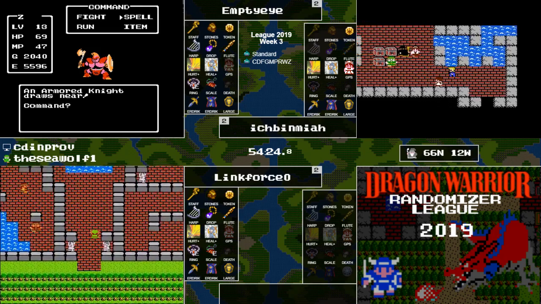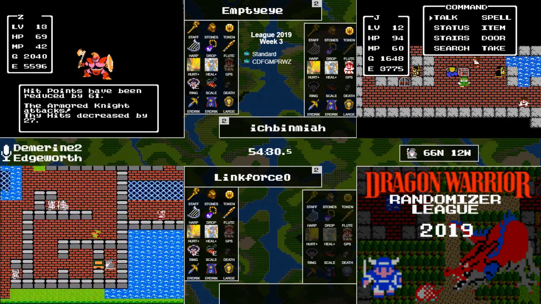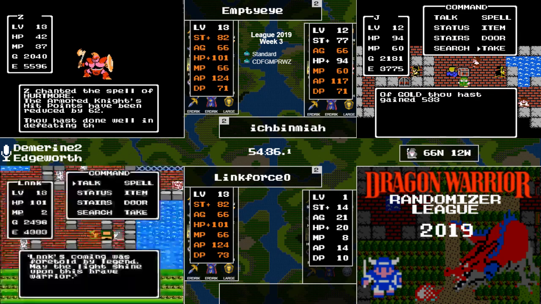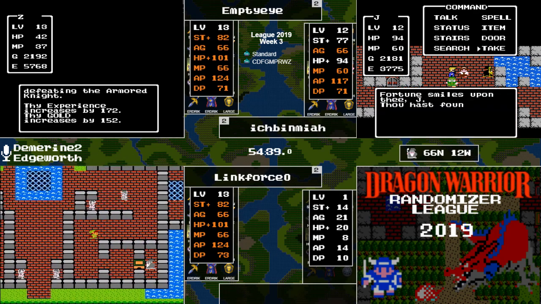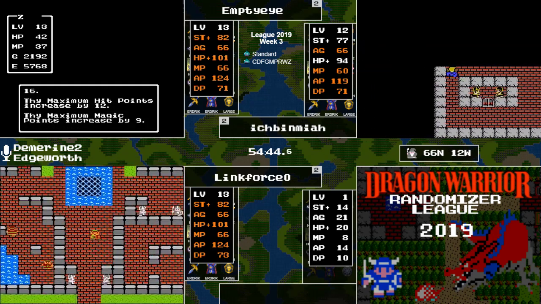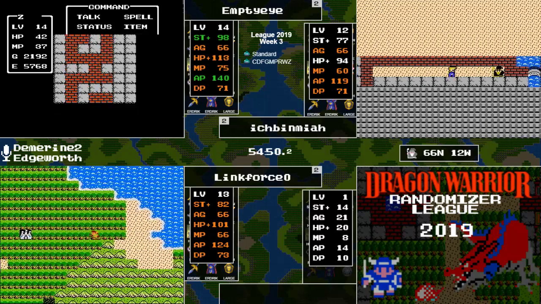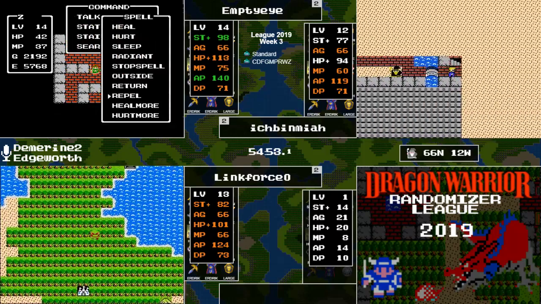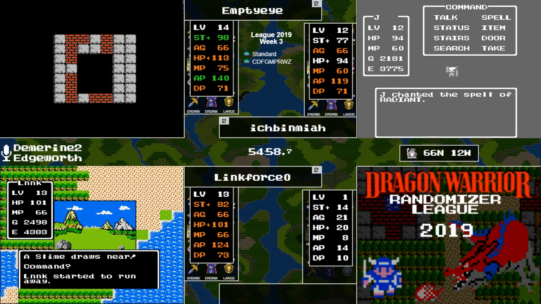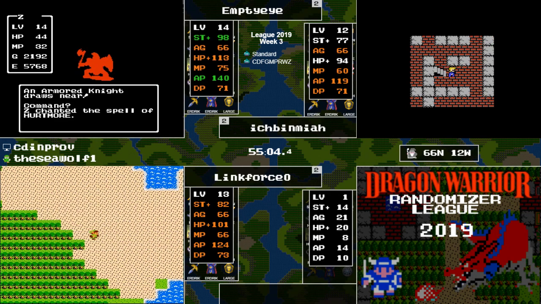Attack power 140. Wow, that is quite the bump there. That was not an Emptyeye level for sure. No, that was the level that these runners really needed at this point in time at level 14. Just to roll that one back, 16 strength, 12 hit points, and 9 MP. Agility is still atrocious at 66, but at least the stats are really starting to get there. We're swinging for 10 to 20 on the Dragon Lord, so we're never in single digits now.